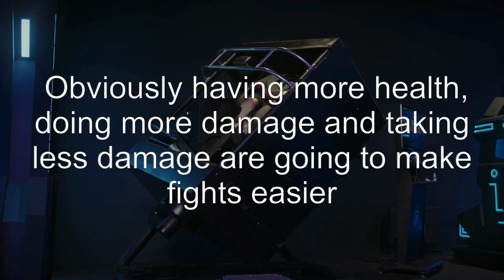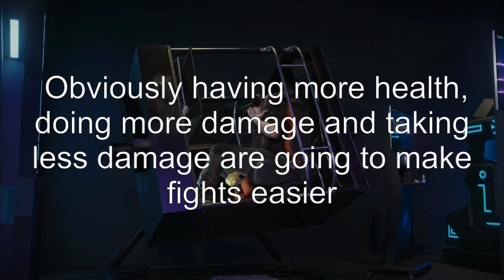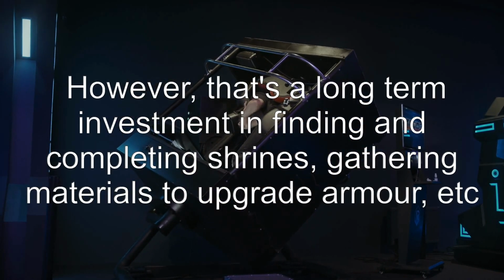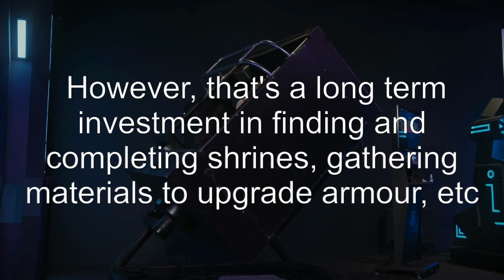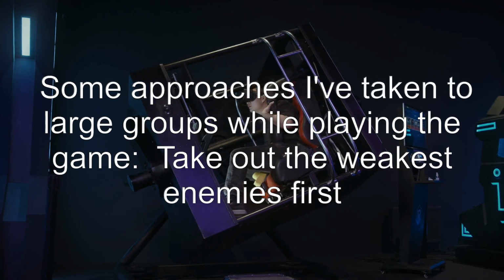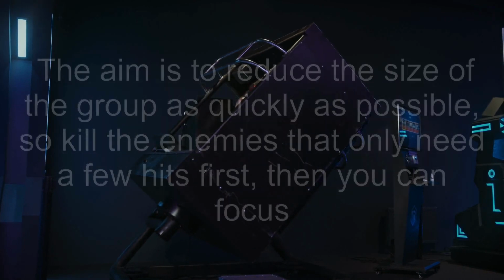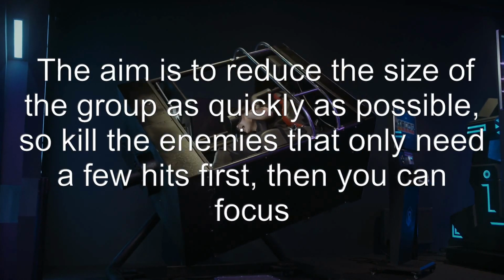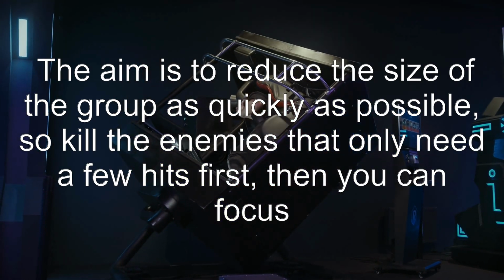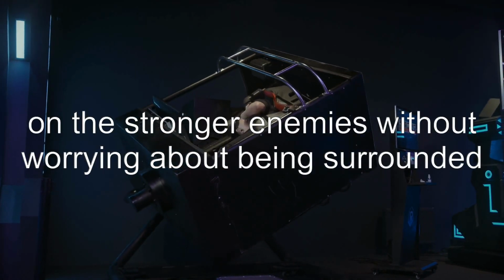Answer 4. Obviously, having more health, doing more damage and taking less damage are going to make fights easier. However, that's a long-term investment in finding and completing shrines, gathering materials to upgrade armor, etc. Some approaches I've taken to large groups while playing the game. Take out the weakest enemies first. The aim is to reduce the size of the group as quickly as possible. So kill the enemies that only need a few hits first. Then you can focus on the stronger enemies without worrying about being surrounded.